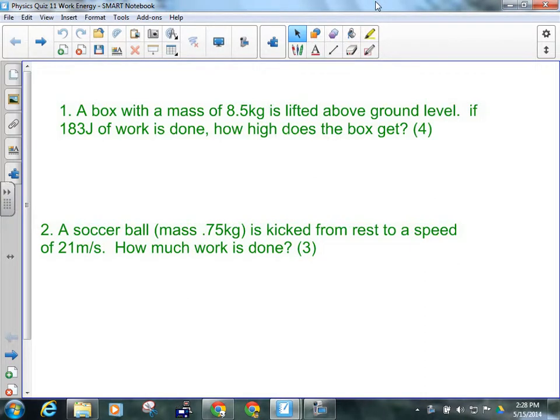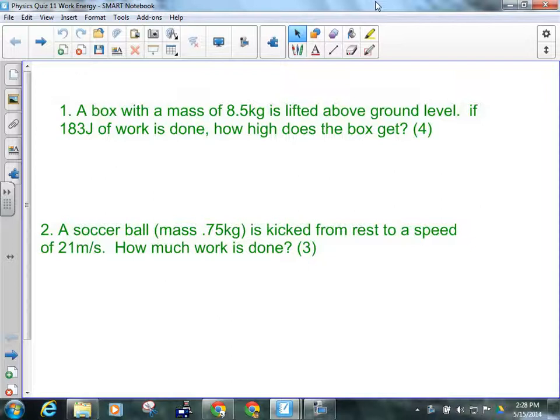Okay, so if you recall here, we went over a set of steps that you should take whenever solving a work energy theorem question. We said obviously first you write down your givens, and then from your givens, really the most important step is to figure out what kind of energy is changing in that question. Is it kinetic energy or is it potential energy? The work part isn't going to change.